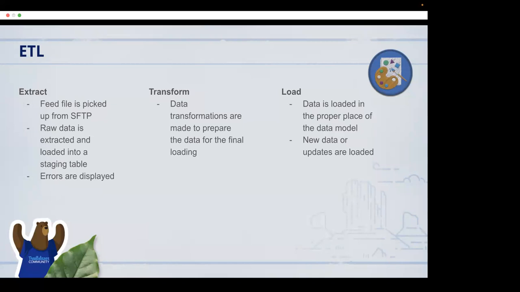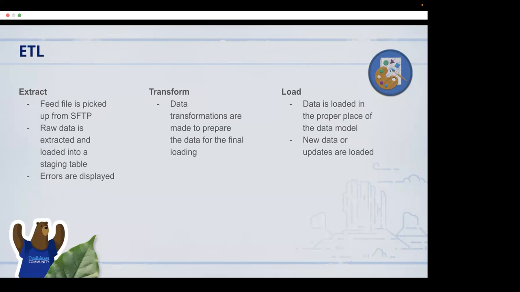When we extract the data, here is the step-by-step guideline of how data is managed. The feed file that we have prepared, which is already formatted, is picked up from the SFTP folder where we put it. The raw data in this file is then extracted and loaded into a staging table in personalization. If there are missing inputs like some identifiers, or if a field has a specific format and it's not presented correctly in the file, these errors will be displayed. That's why we have this testing phase, and then we can update the file and upload it in the right format. Again, this style of data upload is different from uploading even prepared CSV files to Marketing Cloud, so please be careful with that.